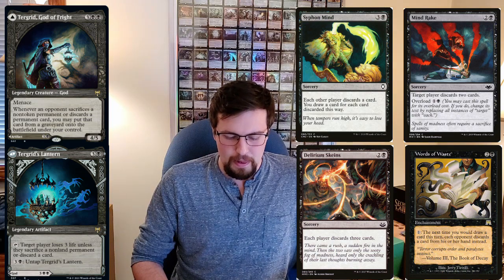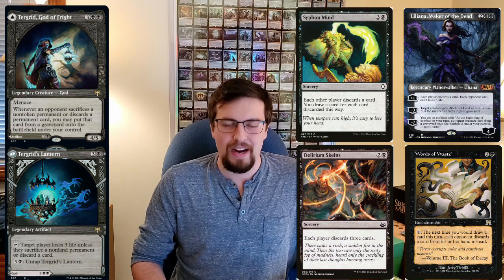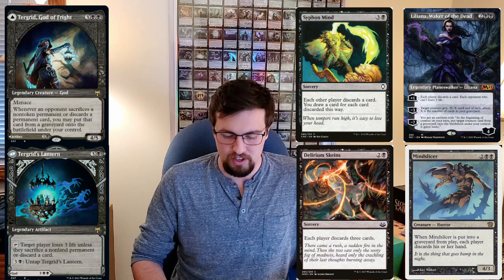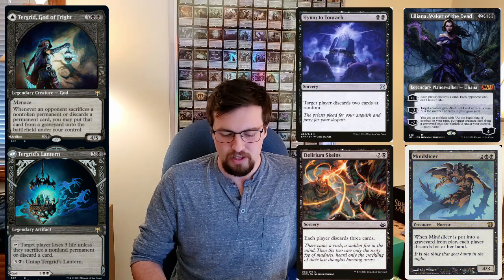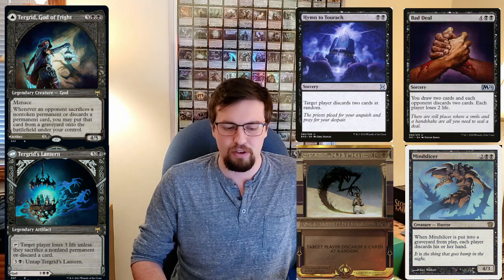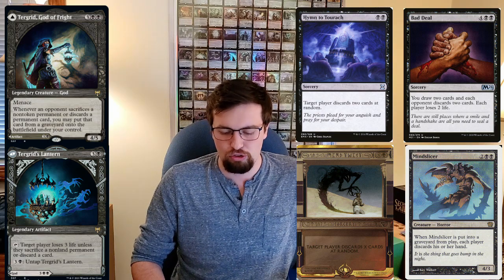I like that. Liliana, Waker of the Dead, you can plus her to make people discard. Mind Slicer, when it dies, everyone discards their entire hand. Seems disgusting in the deck. Hymn to Tourach makes someone discard 2 at random. You got Mind Twist, just a good way to discard a lot. Bad Deal, because all your opponents discard while you're drawing cards. It's just a huge swing.